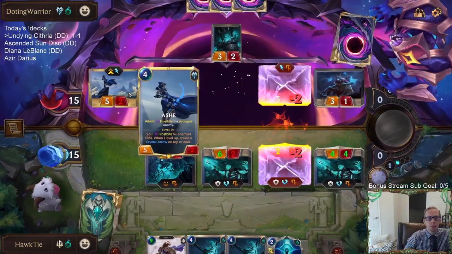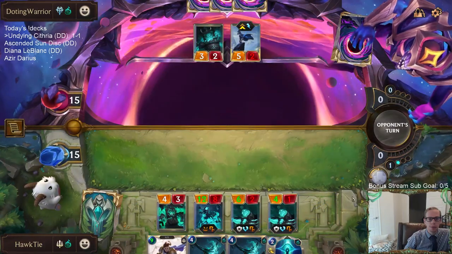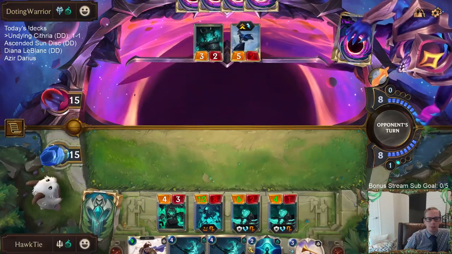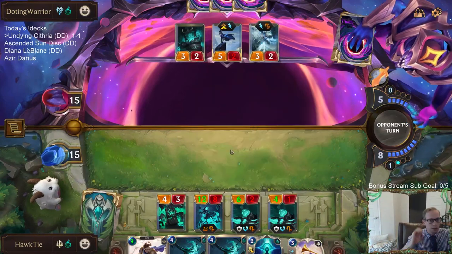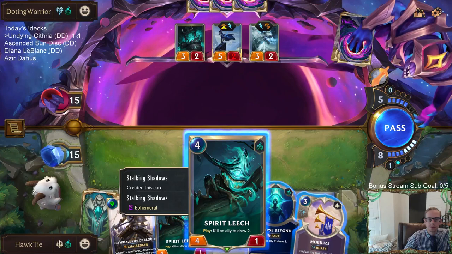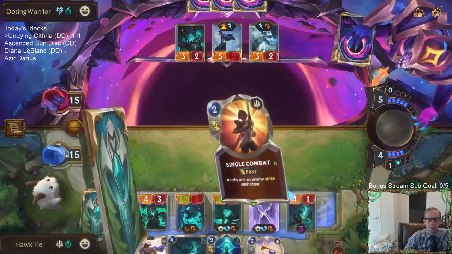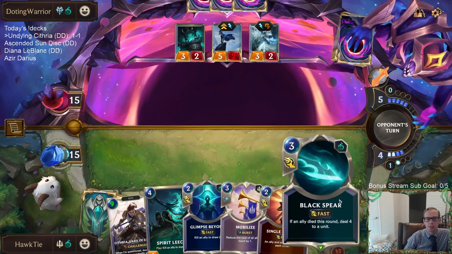All right, so we cleaned up their board. Their Ashe is at 3 out of 5, so 2 more, and then it's leveled up, and we won't be able to block with much of anything. So a Harsh Winds would be pretty rough for us to see. Let's go with this and draw 2. Cool. Good thing I didn't use the Mobilize. I got the 5 mana now for single combat Black Spear.